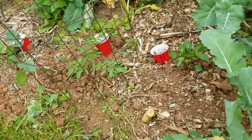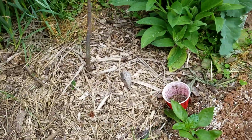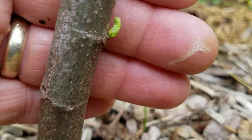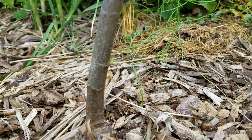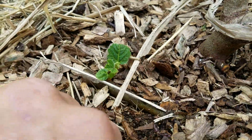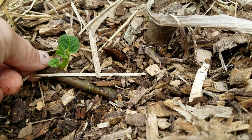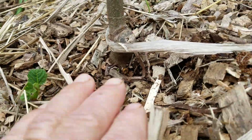Well, I do have some other figs here that are just starting to recover from the winter. See that little bud right there? Let's see what this one is. Oh look, there's some coming up from the ground too. Or actually, that's from where I trimmed it last fall. It's sprouting.